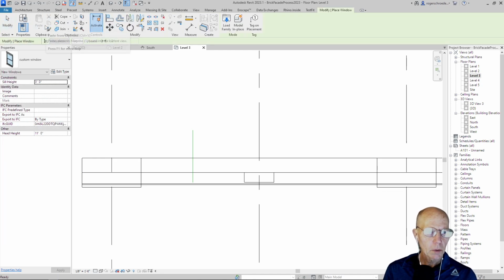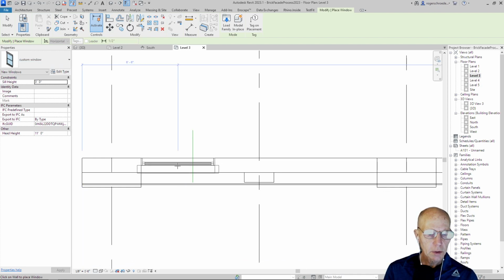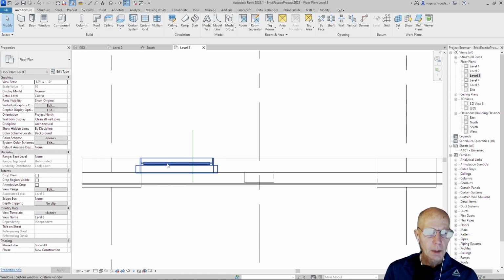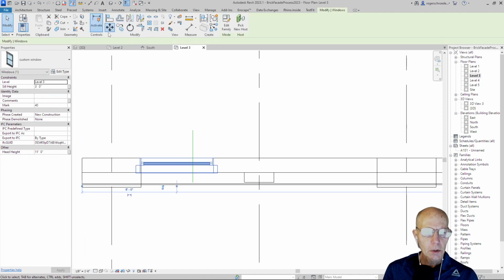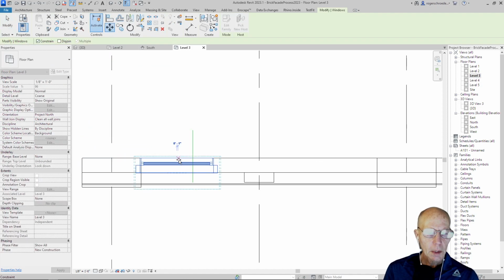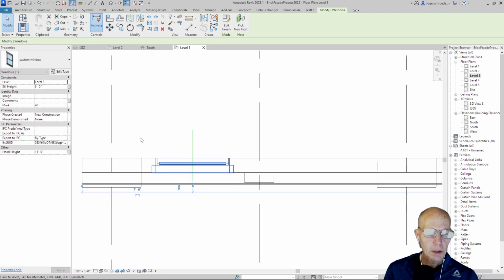So I'm going to grab the window, and I'm going to go ahead and place it. And I'm actually not going to concern myself with where it's located because I'm not going to get an indication when I'm over that model line. I just want to make sure it's facing in the right direction. I'm going to grab it again and then use the move tool and just grab a center point on it and move it until it's centered. And let me do that one more time.